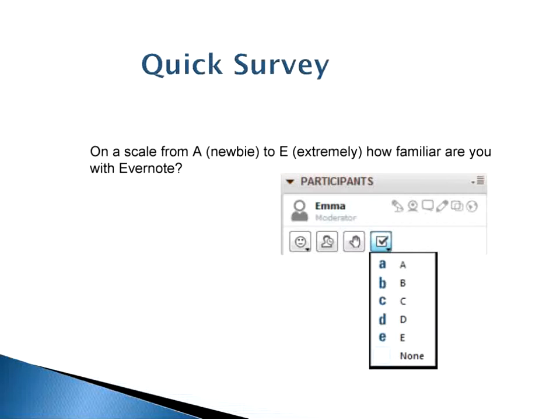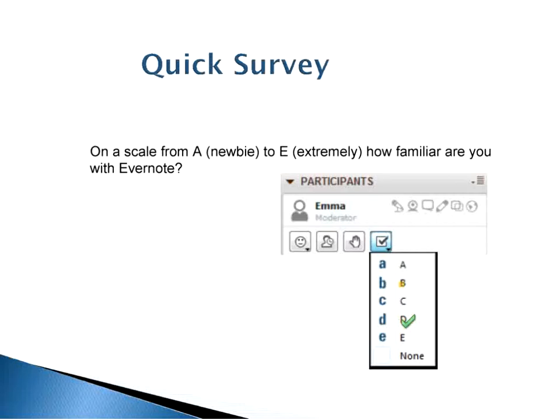All right, so we have a quick survey. What I'd love to know is, on a scale from A to E, A being you're a brand new person to Evernote, and E being you're extremely familiar, I'd like to have you indicate to me in a poll how familiar you are with Evernote. There is a polling tool, Lisa, could you guide us?